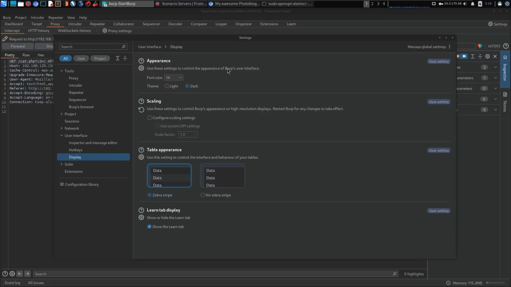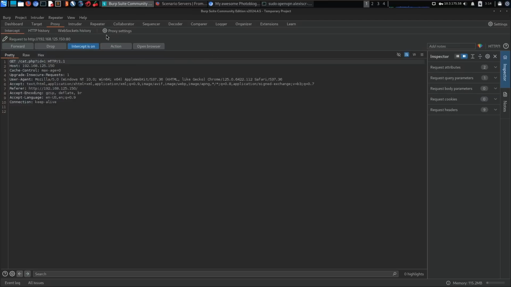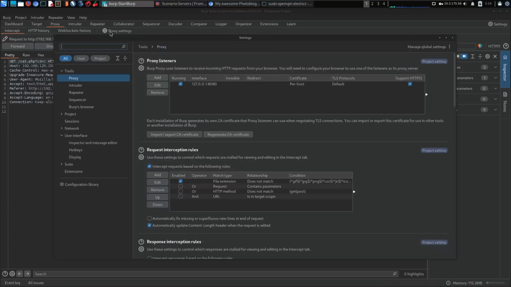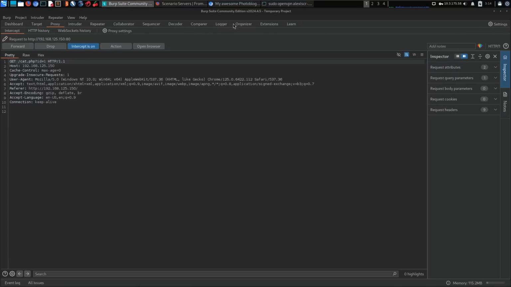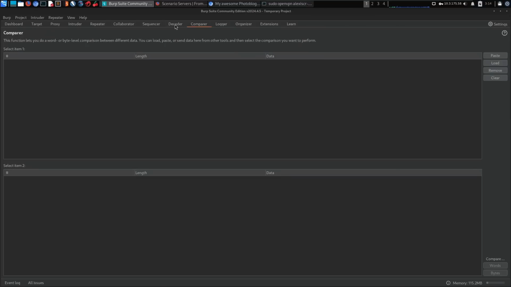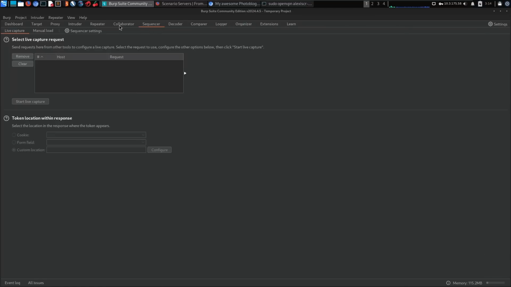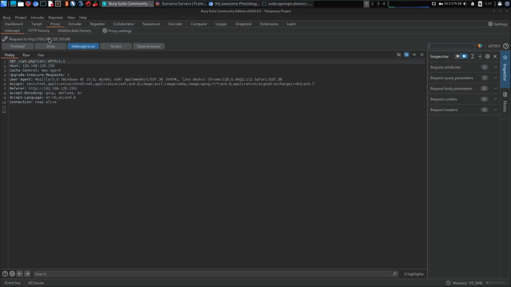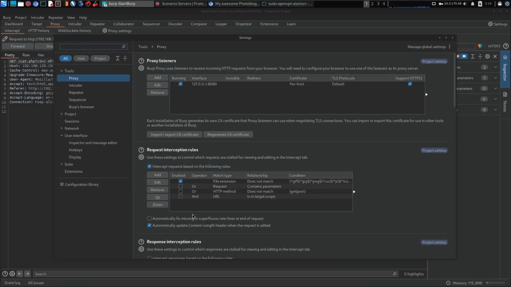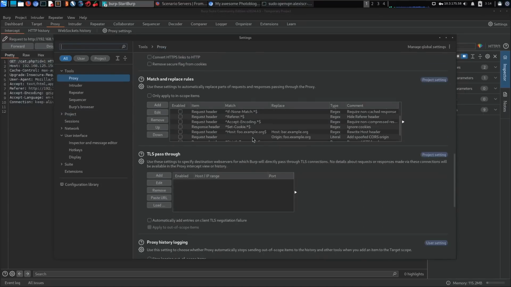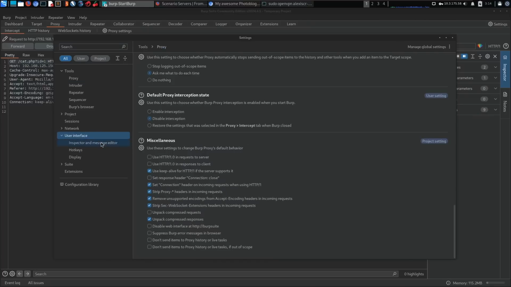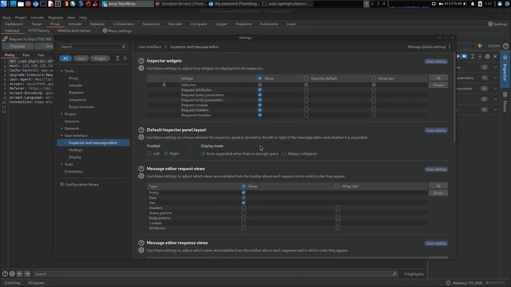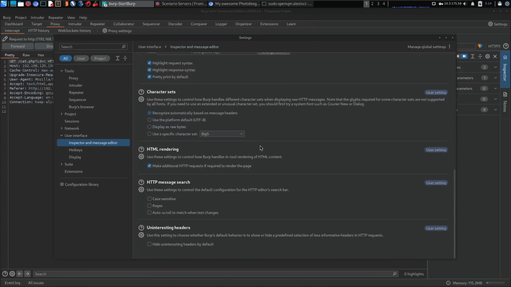Wait a minute, it's appearance, user interface. Yeah, so I'm pretty sure this option was somewhere here. Hold on a moment. Proxy settings. No, it's not there. I can't believe I've forgotten where this is, because I never usually modify it. It was somewhere here. So proxy, proxy settings, yeah, it should be in here. Why is my Burp Suite slow today? Inspector, yeah, it should be somewhere here.